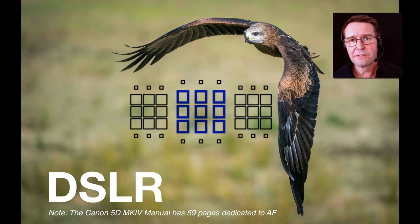Now, wide isn't a very reliable AF decision to make on a DSLR, so if you're coming over from DSLRs, you're probably using a spot focus rather than wide. And one of the reasons for that is wide on a DSLR is not actually very wide, and in this instance, trying to track this bird, you would actually miss the bird and start pulling focus on the background.